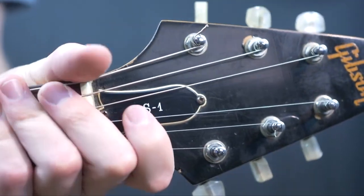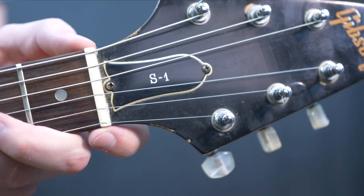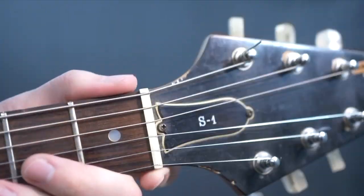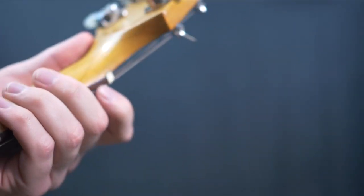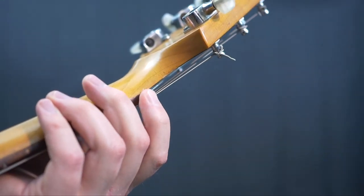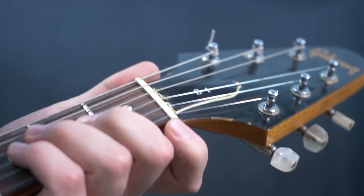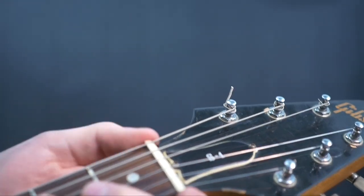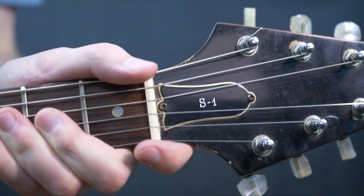You have your original S1 truss rod cover. The truss rod works just fine. However, the nut has been replaced. This nut wasn't really glued on properly. I would say it sticks out a little bit more on the bass side of the neck, whereas it falls a little bit short on the treble side. So you might want to knock that over a little bit, and then it would be in great shape.